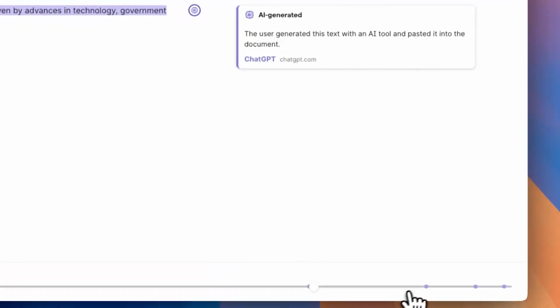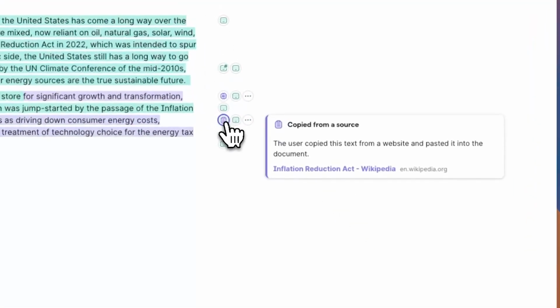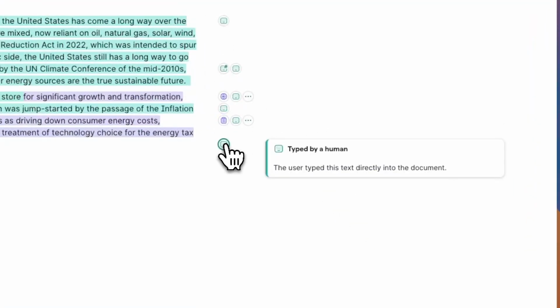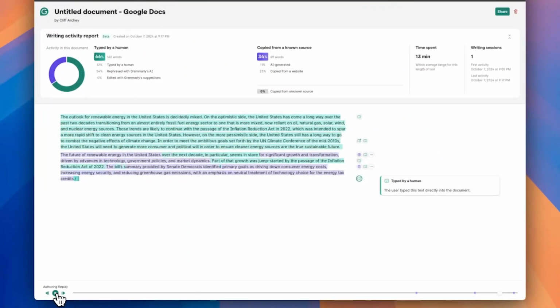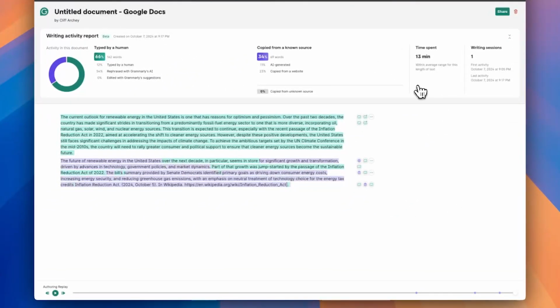In this particular case, that dot signified when I pulled in that content from ChatGPT. This one over here is when I pulled in that content from Wikipedia. So you can always jump to particular moments and then click on the icons as we were looking at before. So it's a really good way just to show editing history over time, illuminating a little bit more of the writing process. And oh, by the way, you can also see that the time spent between when I was looking at the first report and now has changed because of that additional citation that I added in, which was factoring into the total time spent.